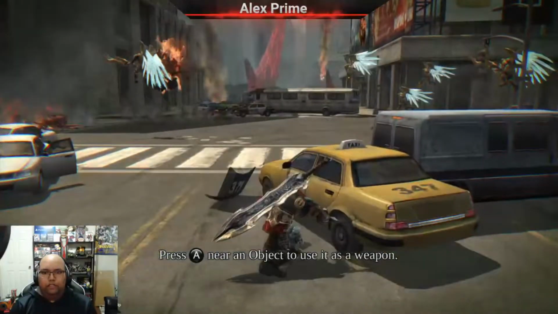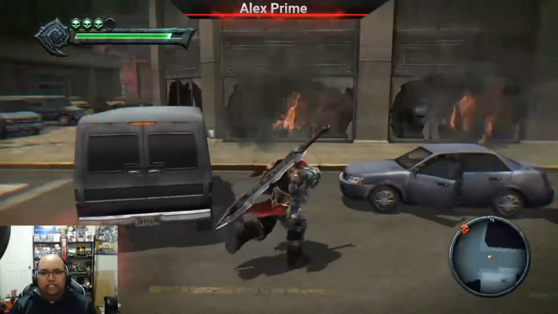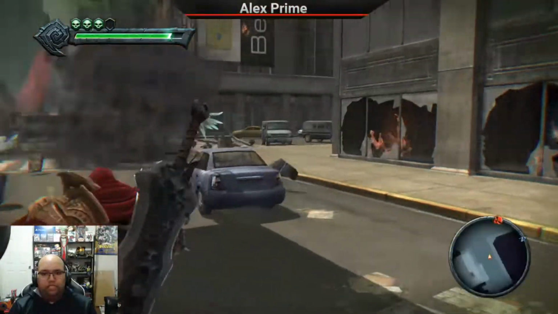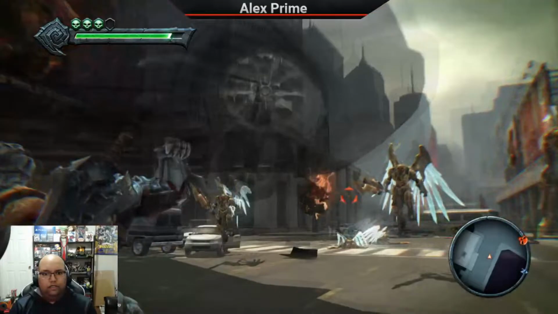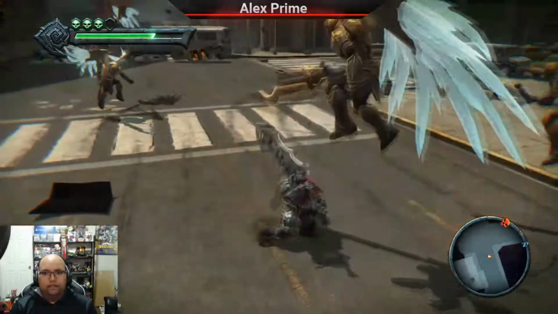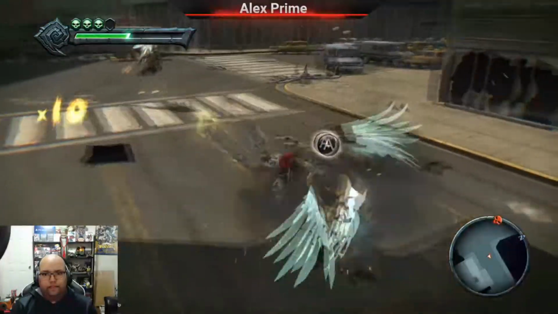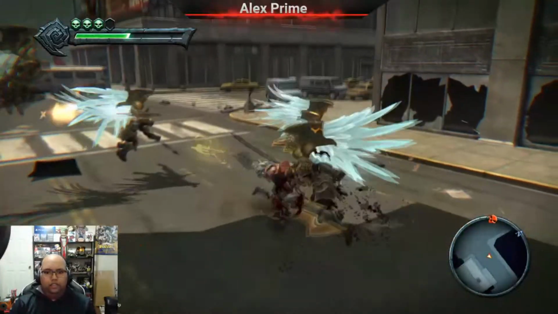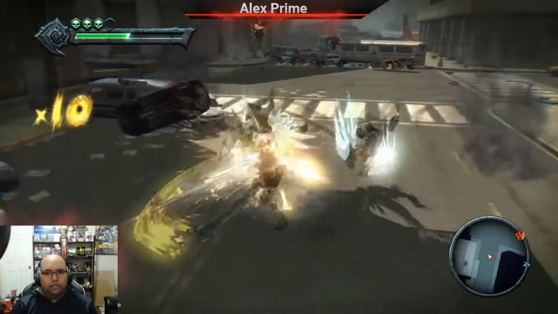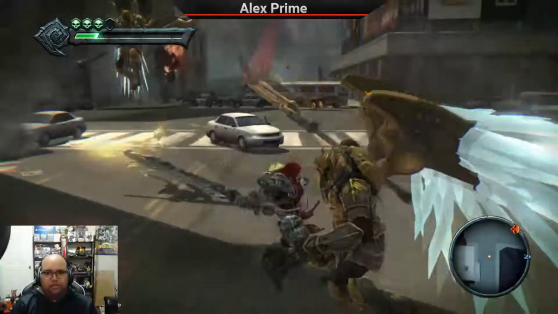And we're back at it. Let's throw a car at somebody. Ah! So yeah, as you can see here, press and then aim with the car. When you press down on the right analog, go to the aiming mode. Let's throw it at this guy. That was close. Oh, my car messed up.